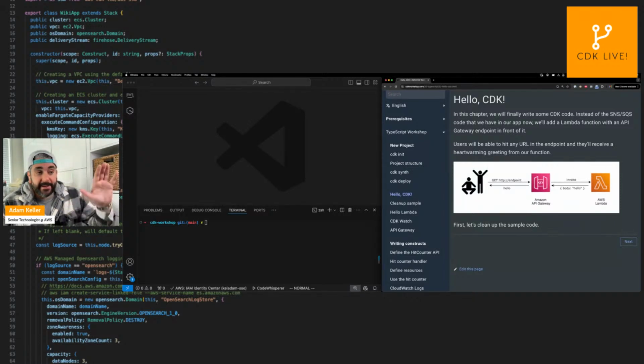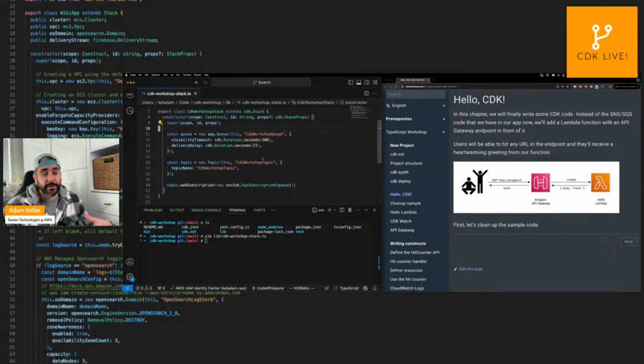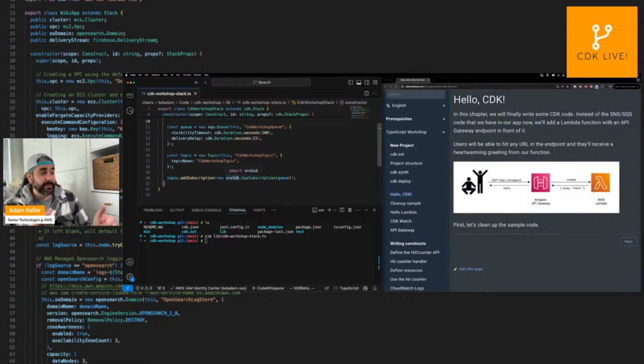Okay, last week we initialized a new CDK project. We bootstrapped our AWS account as well as our AWS region, and we deployed a test application, some test infrastructure as code. We deployed an SQS queue, and then we also subscribed to an SNS topic. Let's look at the code here so we can see what we did. You can see we created a queue. We also created an SNS topic, and then with that topic, we added a subscription for that SQS queue.